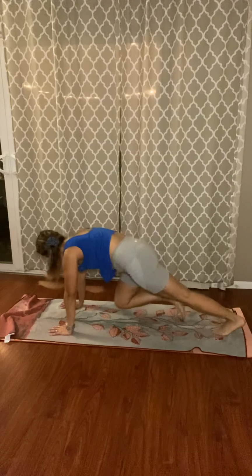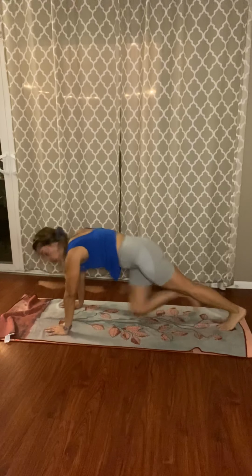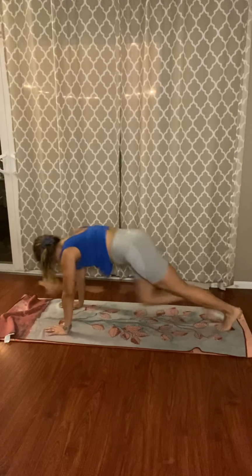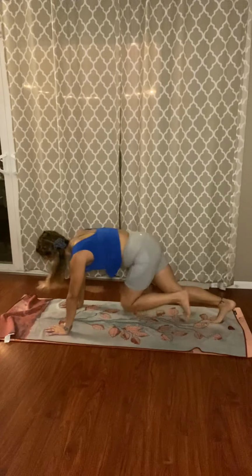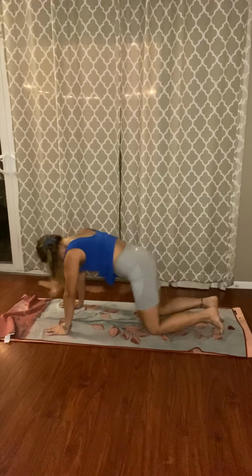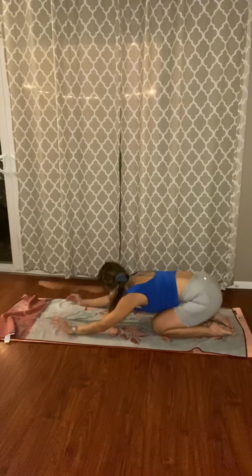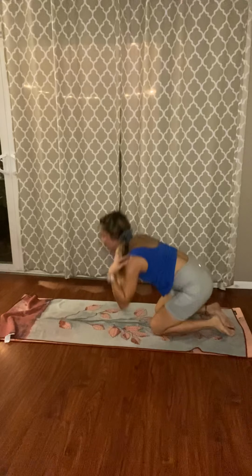Three, two, one. Three, two. Knees close to the mat. Double time. Three. Hold. Child's pose. Forehead to the mat. Inhale, exhale. Rotate the wrist.